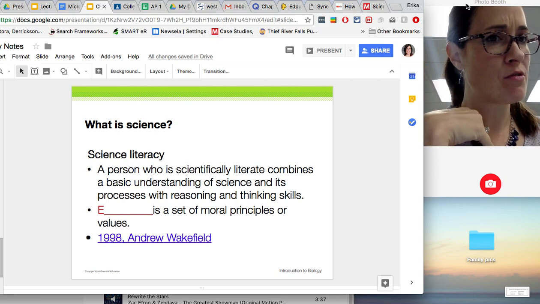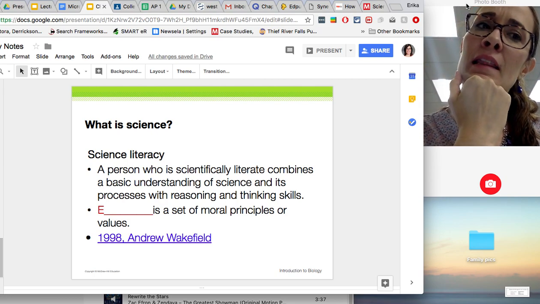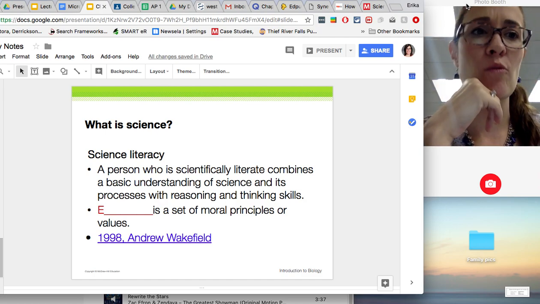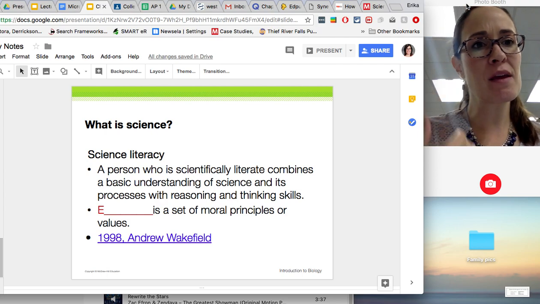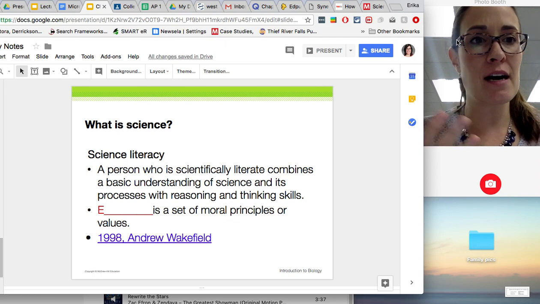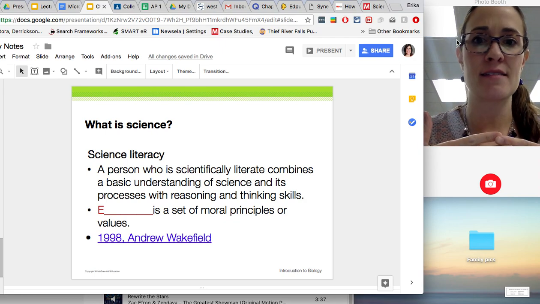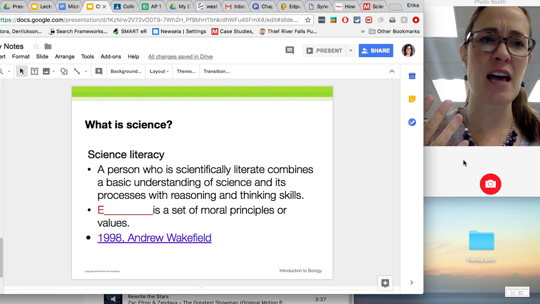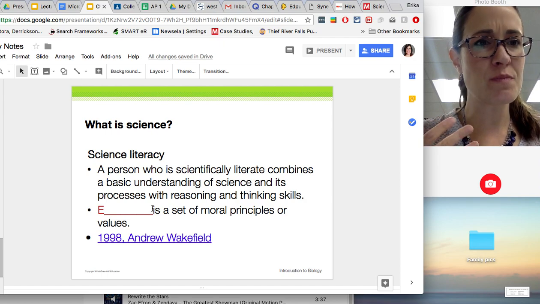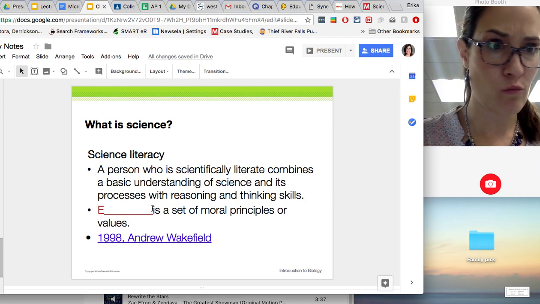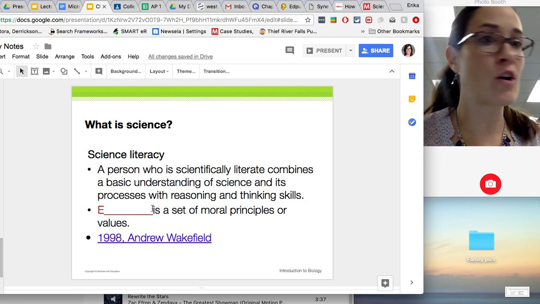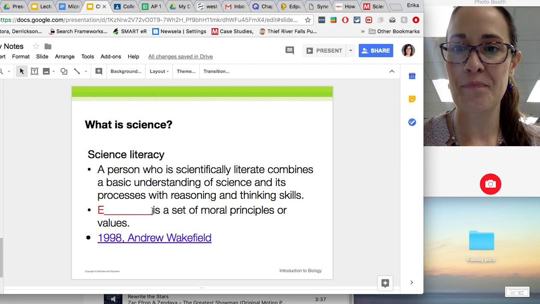You need to be able to think for yourself and say, that doesn't really sound like it's a thing. Are you sure about that? Where did you read it? Where did you get that information? This means that you're scientifically literate. You're going to combine what you know about science and think about it. Reason with it. Does that actually make sense? Look it up for yourself. Don't just believe what somebody else tells you. Research it, if you really want to know the truth. And that goes for politics, it goes for science, it goes for anything.